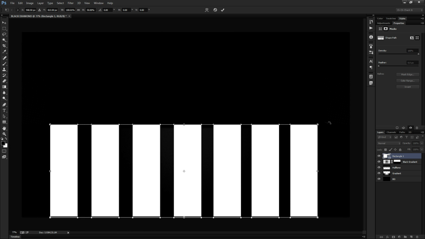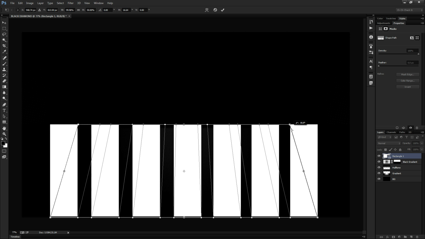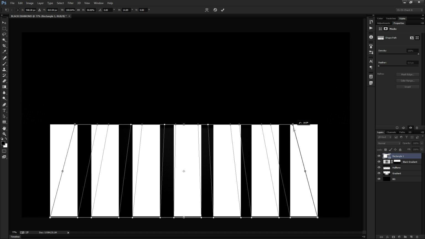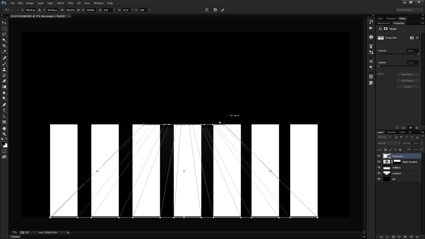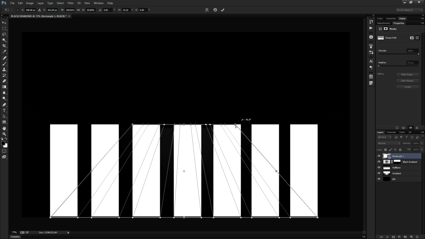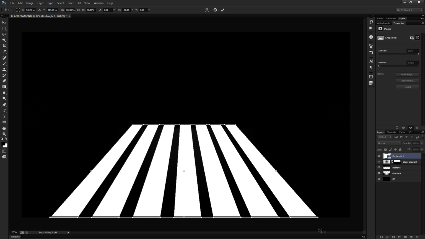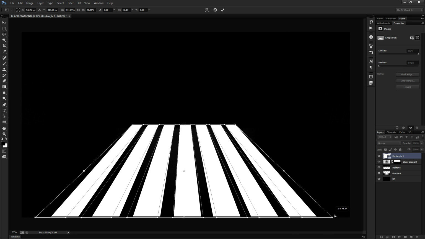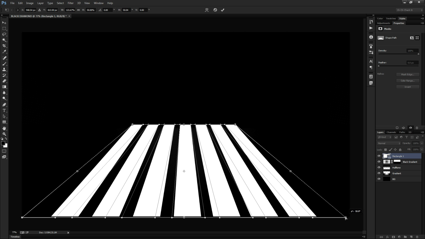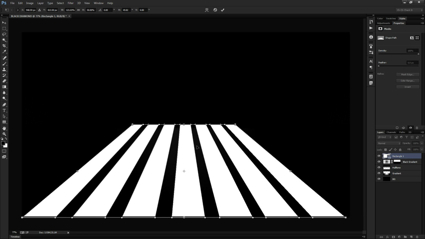So now what we're going to do is, while holding the Control and the Alt key, that would be the Command and Option key if you're on a Mac, click and drag. Oops, sorry, you have to hold Shift as well, apparently. So it's Control, Alt, Shift, or Command, Option, Shift while you're dragging one of these corners in, and it will give it that 3D perspective feeling like so. And let's also click and drag the bottom portion outwards a little bit to make it look like that.